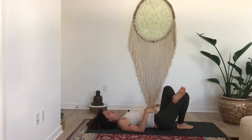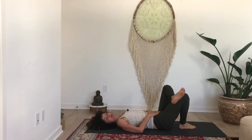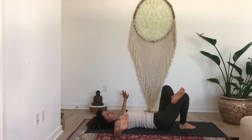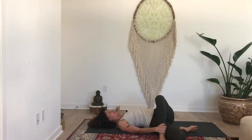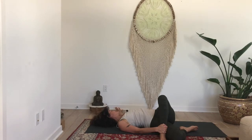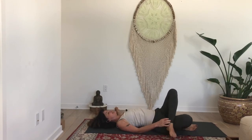Left ankle over the right knee. Ground down through your sacrum here. Arms go out to the side. Drop the knees to the right. You can hold on to your ankle here. Maybe look towards the left. One more breath. And then come back to center.